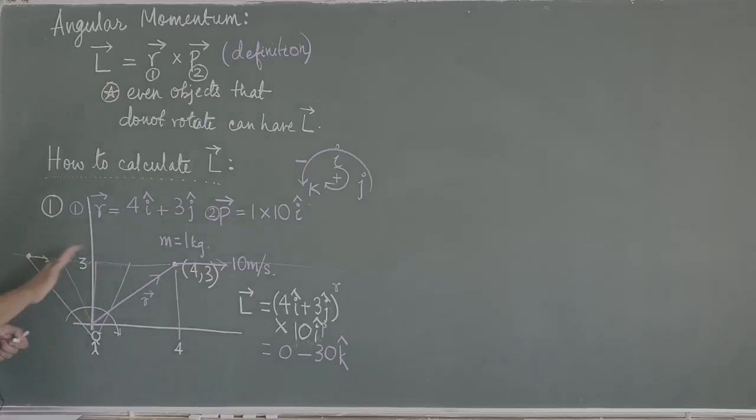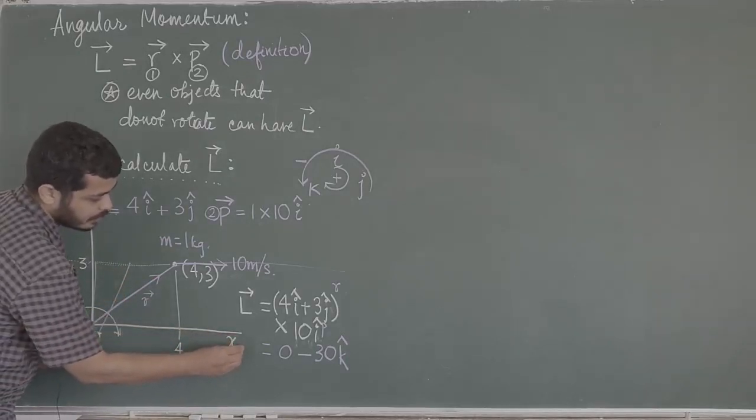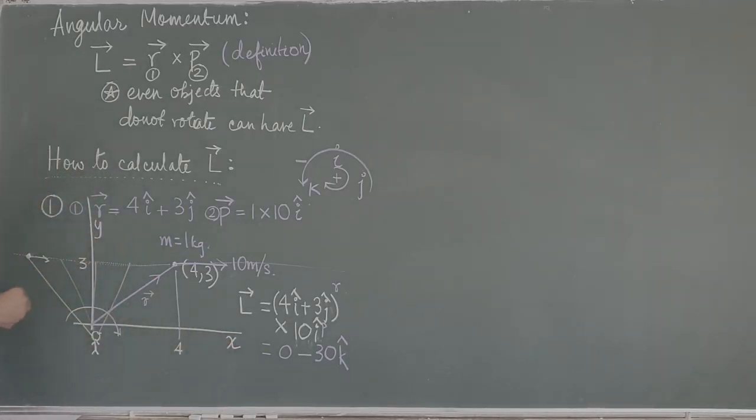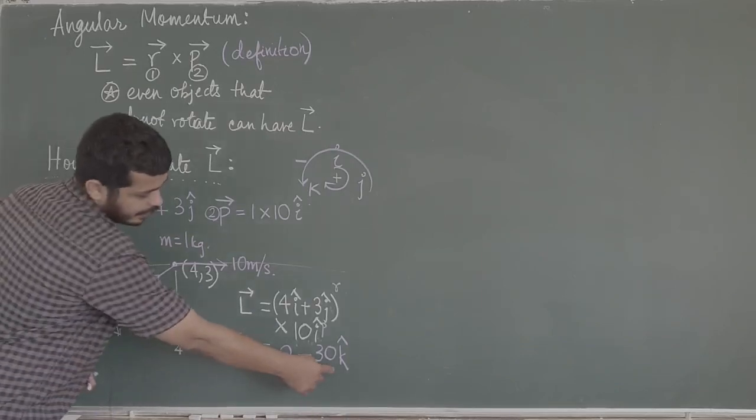So the direction of rotation is like this. So the direction is inwards. If you have studied the 3D coordinate system, this is X, that is Y. So inwards is minus Z, outwards is plus Z. You must have done this in school. The inward direction is minus Z. So if the velocity is in this direction, the axis of rotation is towards the inside. Take your fingers, place them along the direction of rotation. The axis of rotation is towards the inside, so you will have minus K.